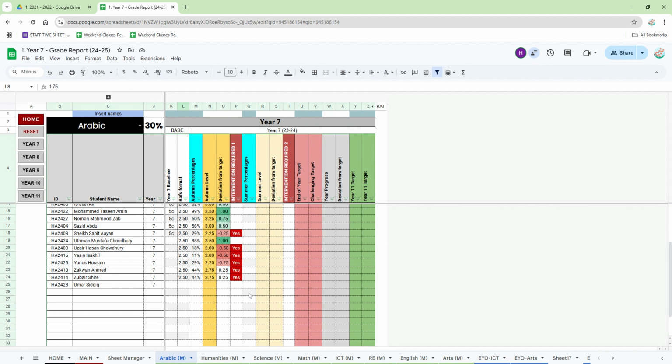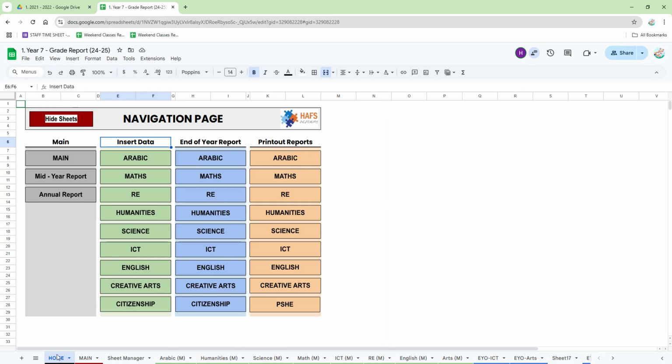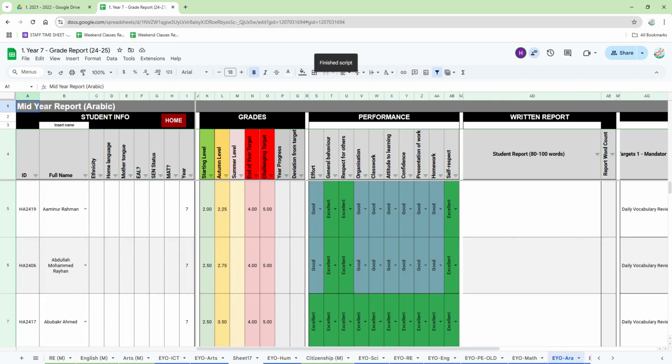And then we go back to our navigation page again. So the next one is end of year report. Let's click on Arabic. Here you see these are formulas, so you don't need to do anything.